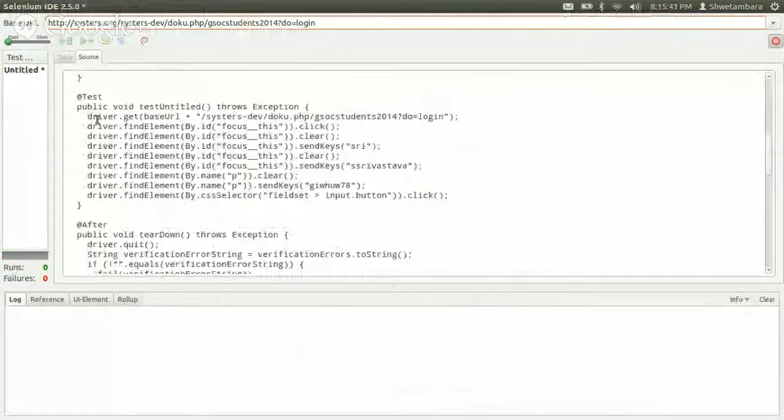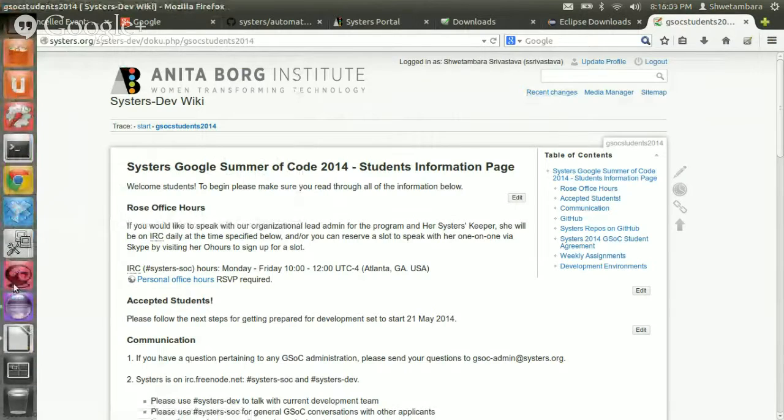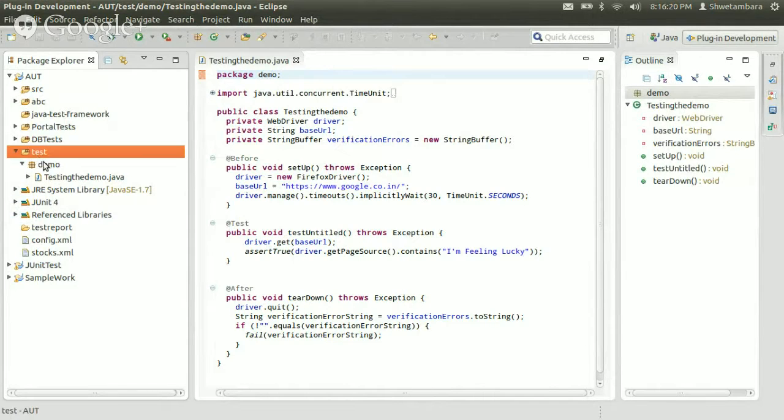Like we got the driver to get the base URL plus all the other address, and then Selenium will find the element with the ID name, and we clicked it, cleared it, sent the username and the password, and then we clicked the submit button, and thereafter begins our real testing work, for which we can copy paste the demo code and paste it in the IDE and start performing the test. For making it quick, I've already done something here in the test.